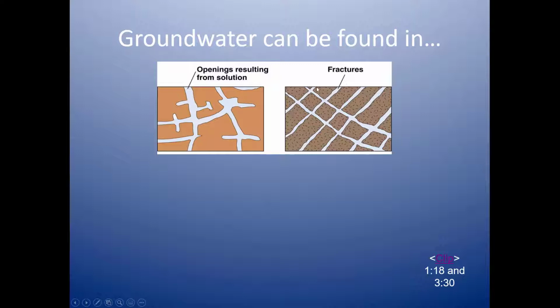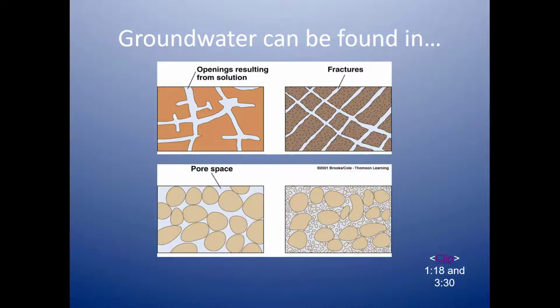If you have igneous or metamorphic rocks in the subsurface, a lot of times there'll be fractures and there'll be a lot of weathering along those fractures in the subsurface. Those fractures will become widened as that weathered material is kind of transported away by groundwater, and you'll be able to reliably find groundwater in the fractures of the groundwater system.